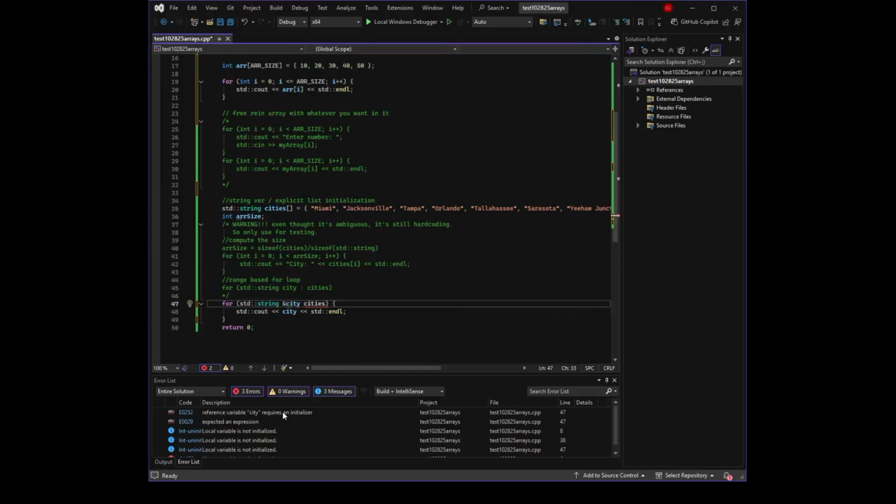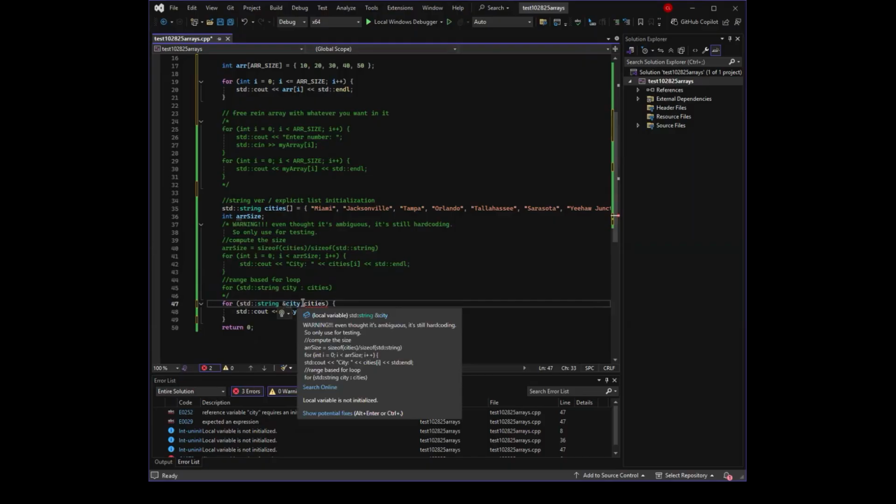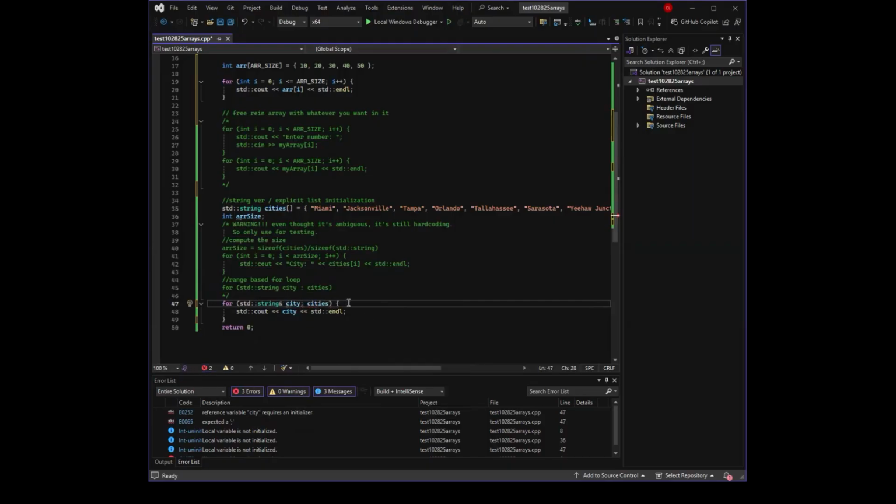You need a colon after the city, before cities, you need a colon. After the city, yeah, right there, colon. Not semicolon, but colon. Yeah, like that. Try now.